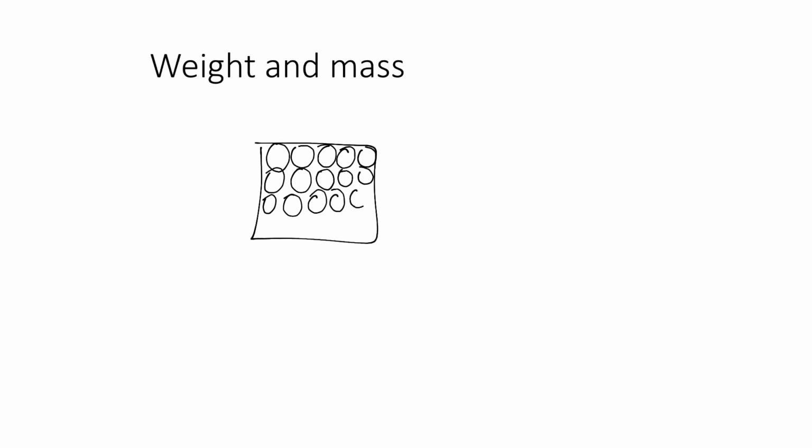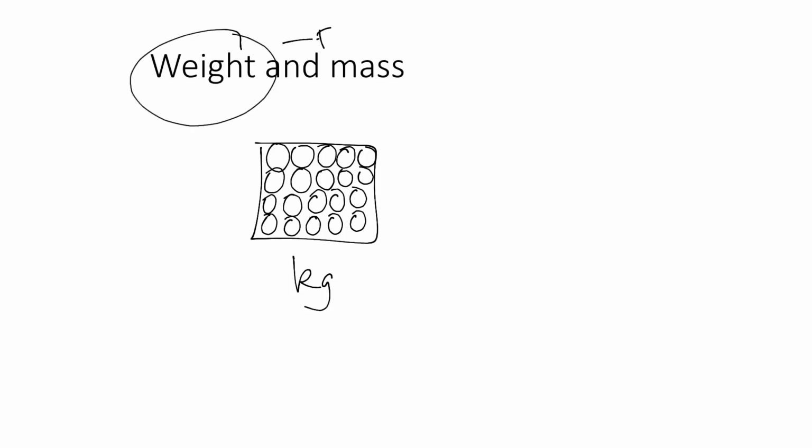So weight and mass. Just to bring everything into a nutshell from the previous video, mass is what we are, and if we zoomed in on an object, we would see lots and lots of particles or atoms if we go even smaller, and each one would have a certain value of mass, and we would measure that in total in kilograms. Weight is a type of force, and whilst mass is measured in kilograms, forces are always measured in newtons.